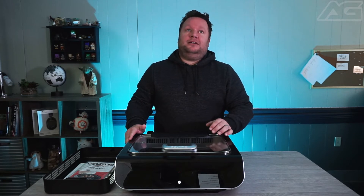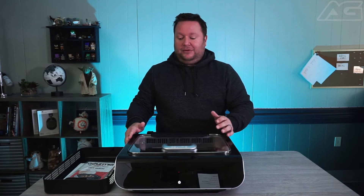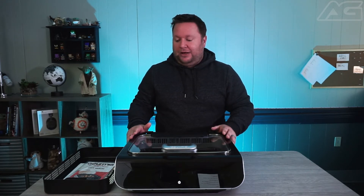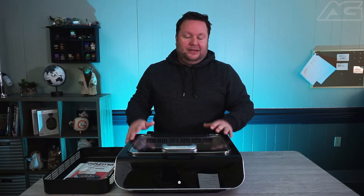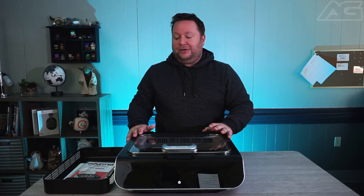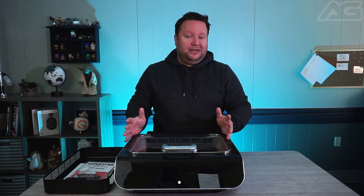If you're a college student, don't have a lot of space, or are living on your own and just getting started without a full kitchen suite of appliances, this is the kind of thing you probably want to have around. Air fryers aren't new — pretty much everybody's familiar with them. I definitely recommend them because you get all the benefits of frying your food without the smell and the oil to mess around with.